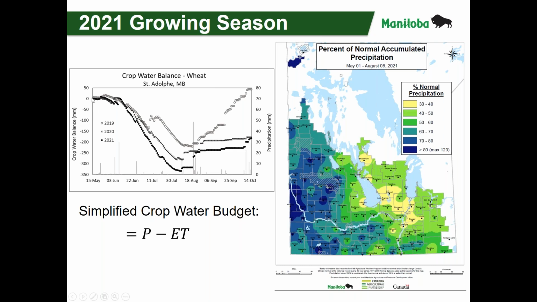Now, note that this is starting from zero, so I'm not considering what you have in the soil at the start of the season. We got some rain in August, which was quite late, especially for the early season crops. And towards the end of the fall as well, in early October, we did receive some rain. So we pretty much ended the season last year similar to where we were in 2020, except that last year we did have a greater crop water deficit.